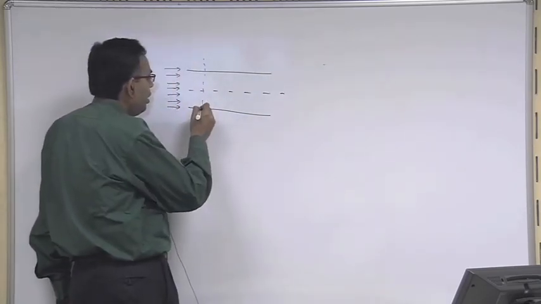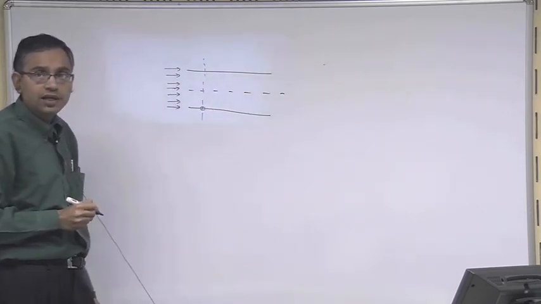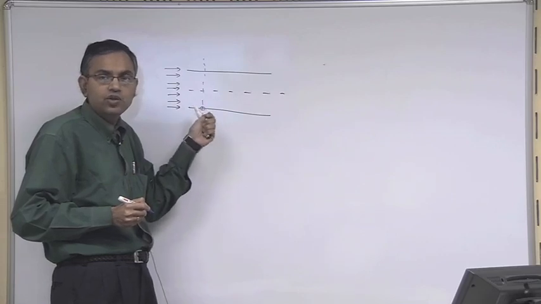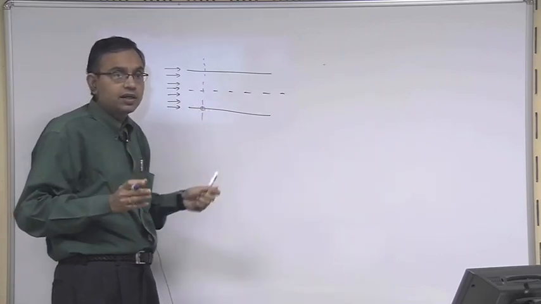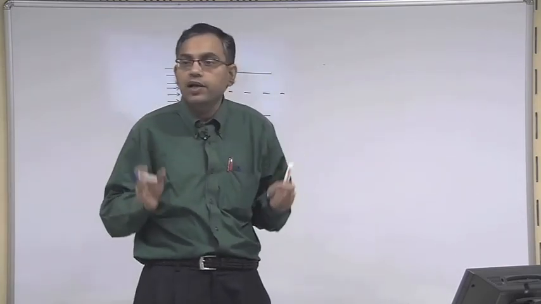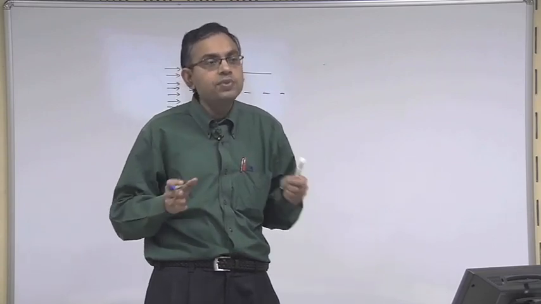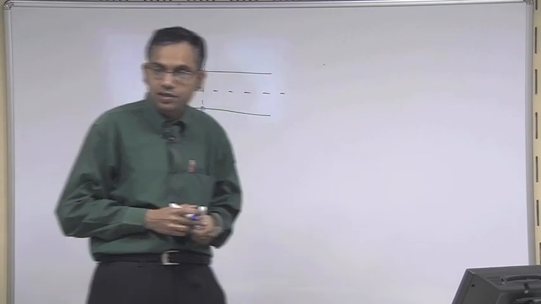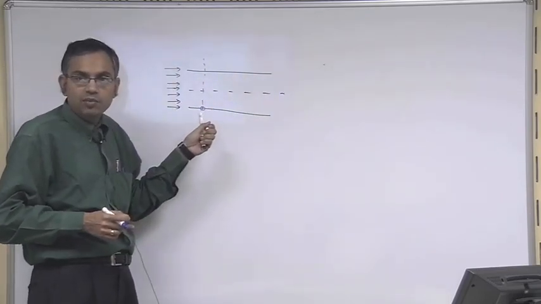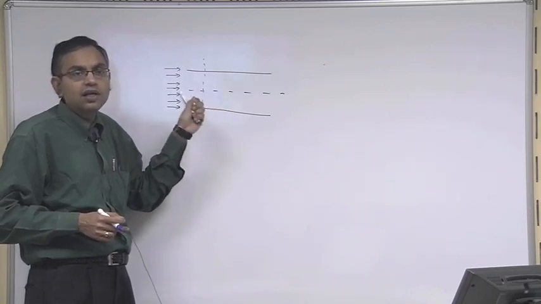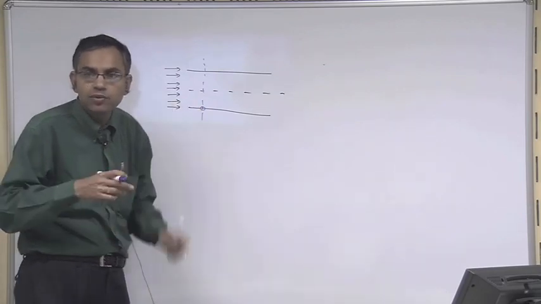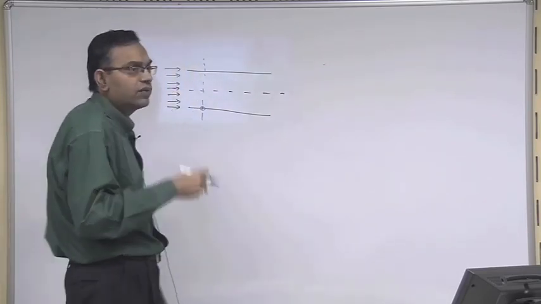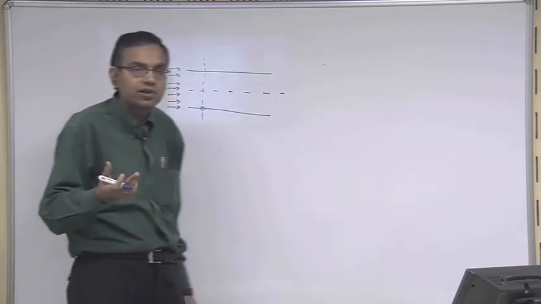So, at the wall, what happens to the flow velocity? At the wall, there is zero relative velocity between the fluid and the solid by virtue of the no slip boundary condition. Now, this statement sometimes is considered a very serious offense when we are studying microfluidics, because there have been many observations and many theoretical studies which have revealed that that may not be the scenario in microfluidic applications. So, we will start with this assumption, but we will study a chapter later on the issues of slip or no slip boundary condition at the wall, and there we will study it more carefully and more elaborately. For the time being, assume that the no slip boundary condition may be one of the possibilities. Still, in many microflows, the no slip boundary condition works.